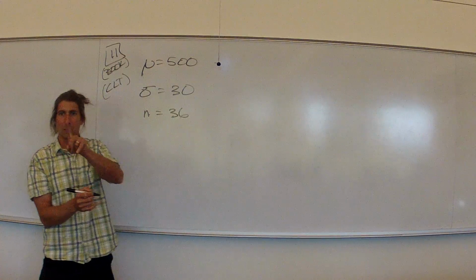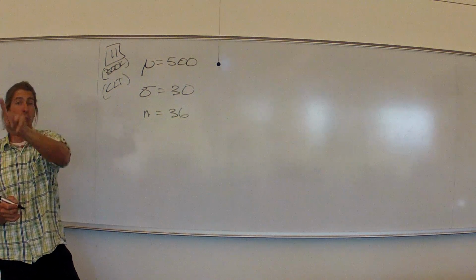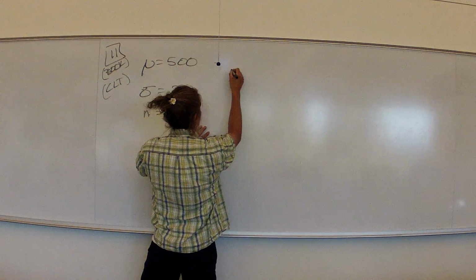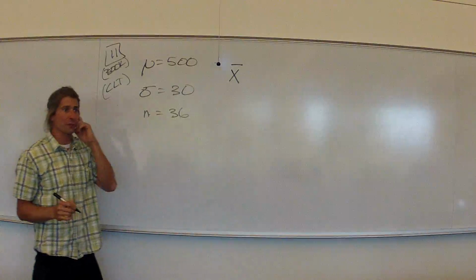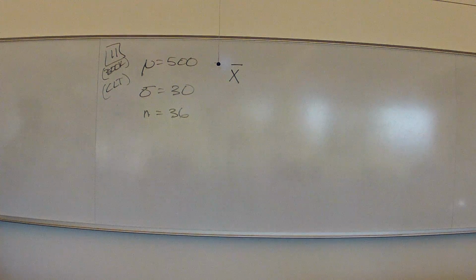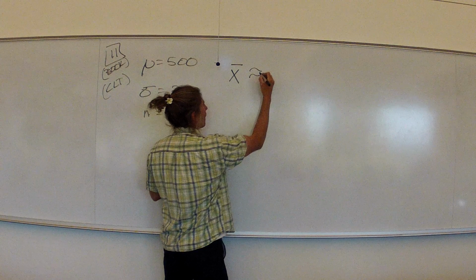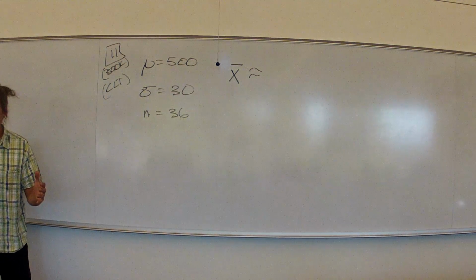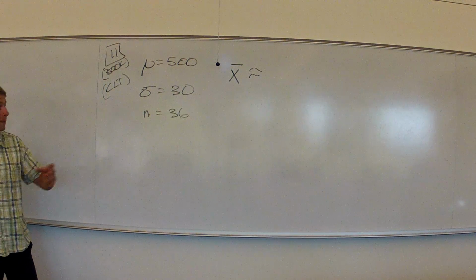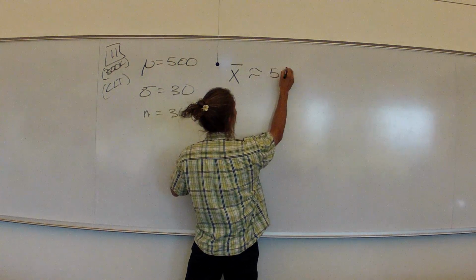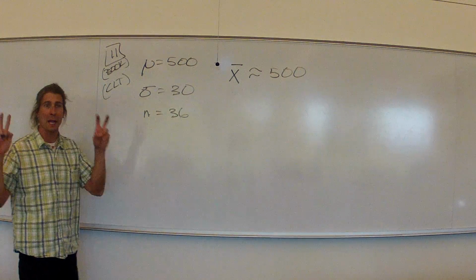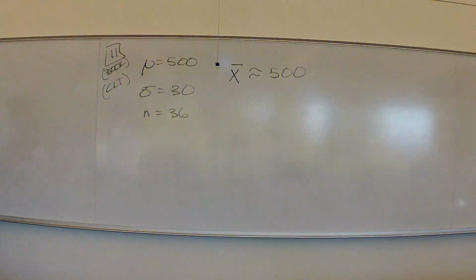I want to answer two questions. I want to answer the book question, but before we answer the book's question, I want to answer my question first. What is the average of the sample you draw going to be approximately? It's going to be about the same as the population, isn't it? Now, I put approximately equals, and we haven't really defined "about" yet. But I got a feeling that somewhere in this question, we're going to deal with the "about."